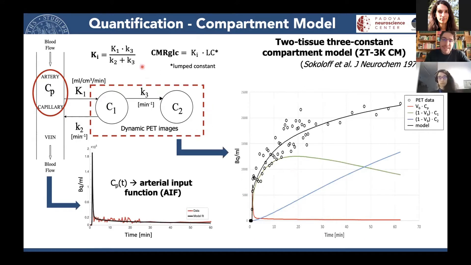However, as you can see here in the red line and also here in black, the black circles and the black line, what we measure with dynamic PET is a combination of what happens in compartment one and compartment two. However, with compartmental modeling, we can nicely separate what happens in the first compartment, which is the non-specific compartment of blood to tissue exchange, from what happens in compartment two, which is actually what we are interested in, so the accumulation of the phosphorylated metabolized FDG.